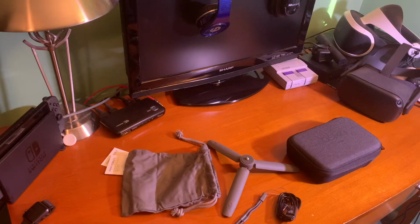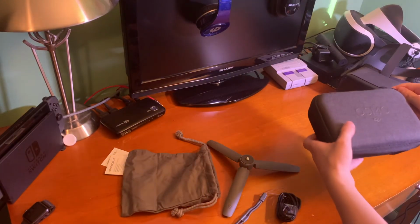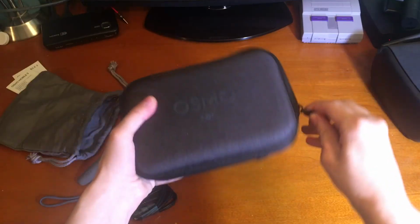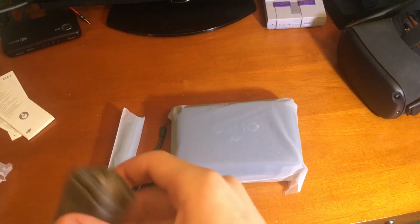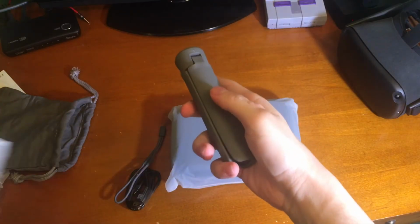Also, if you're going to get this, I would get the combo pack, especially if you're doing anything really heavily with video, because you get a tripod in the box, you get travel cases, and it's basically the perfect starter kit if you don't have a tripod or anything to carry it in.